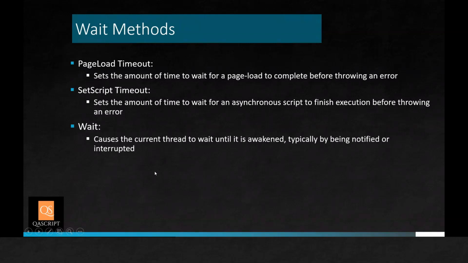There is also a Java method, right? It is similar to this wait method. Internally, it is calling that particular Java thread dot wait, which is basically stopping the Java threads to wait until you tell them that the wait period is over and the script can move forward, right? So these are all the different wait methods in Selenium.